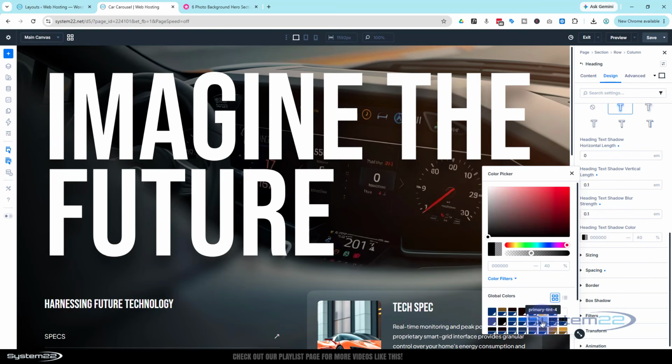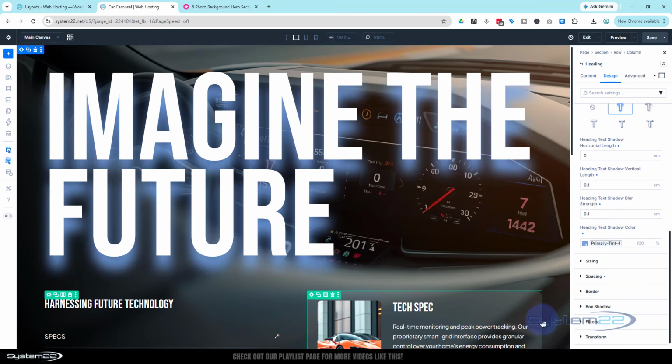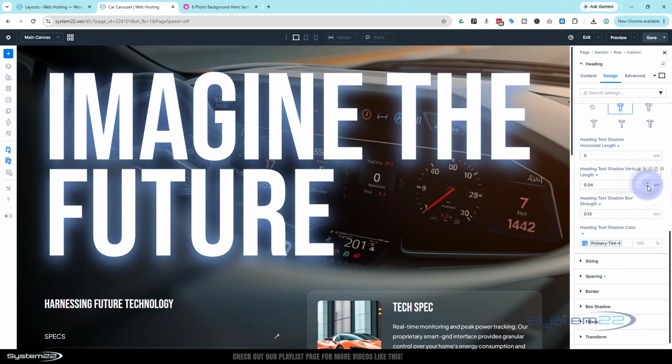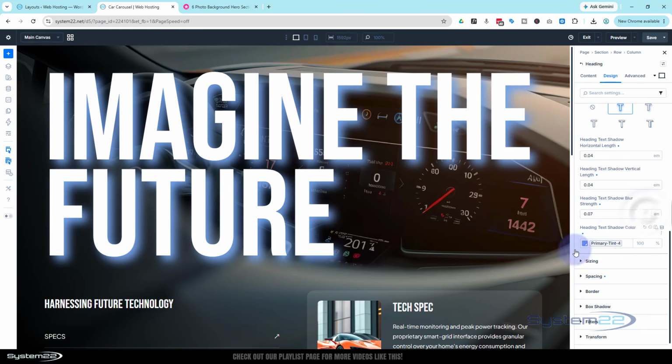Here's all the presets we did the other day. And it's dropped down a little bit too much there. So you can up the blur here if you want it to be more blurred. Vertical length we've got here. Again, you can up that if you want it to be longer, or take it down if you want it to be shorter. And the horizontal length, you can do the same thing here if you want to make it longer this way. Fantastic. Well, I'm going to leave it just like that. I think I'll take that blur strength down just a little bit. There we go. Let's save our changes now.